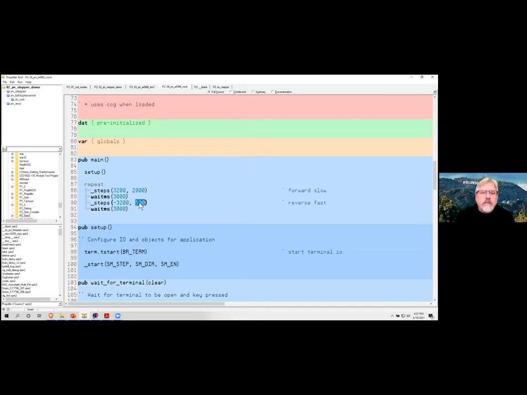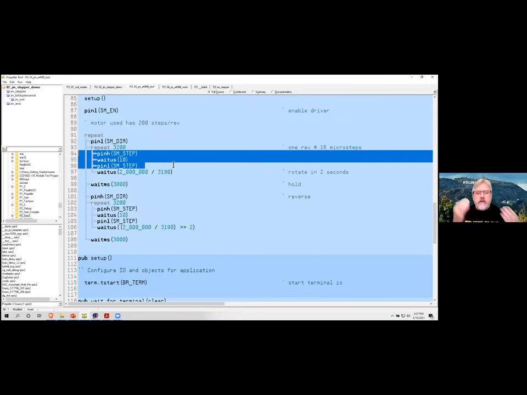I think it's really important that we take the time to check things one bit at a time. Don't rush past steps. Get your hardware set up and then do simple tests. You saw how simple this program 3 was, but that verified that the hardware was working. Once that's done, then move on to the next.